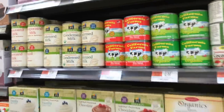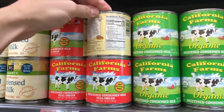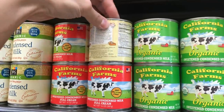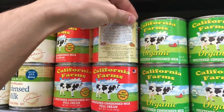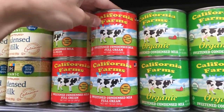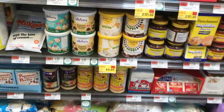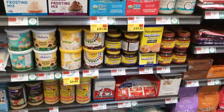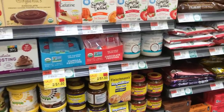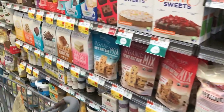Sweetened condensed milk — if I was in a survival situation, I'd take a can of this. 1,300 calories for this container, and it's actually a great travel food. What's in it? Milk and sugar. Obviously not quality milk, but if you had a condensed milk made with high-quality ingredients it'd probably be a decent source of nutrition and survival food. Coconut flakes — coconut in general I think is okay. The closer the ingredient is to its natural state, the better it is: a raw coconut oil, a raw coconut butter, a raw coconut.